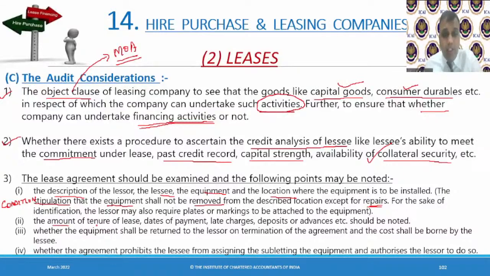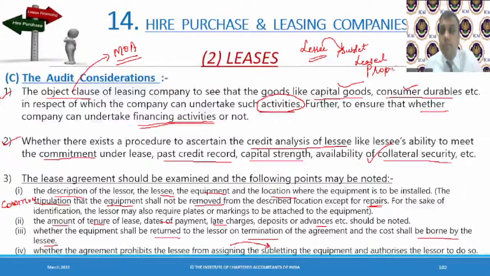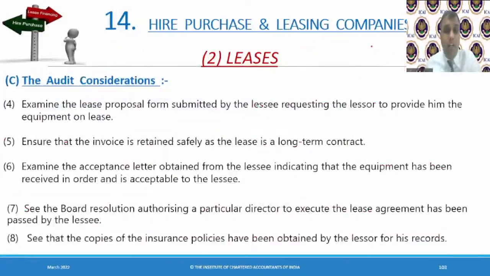The amount or tenure of the lease, dates of payment, late charges, deposits, advances, everything like hire purchase. Whether the equipment shall be returned to the lessor on termination of the agreement or the cost shall be borne by the lessee. Whether the agreement prohibits the lessee from assigning and subletting the equipment and authorizes the lessor to do so. So, as per the agreement, whether the lessee can sublet the leased property or not. This is to be checked as per the lease agreement.